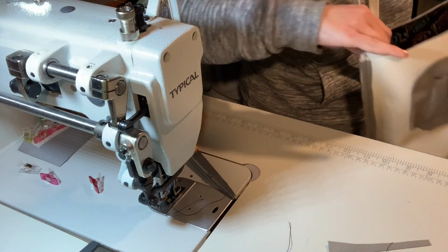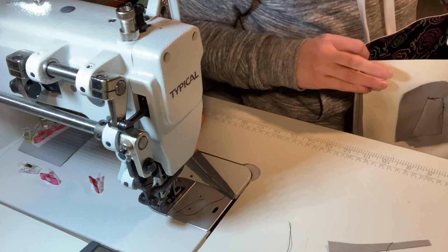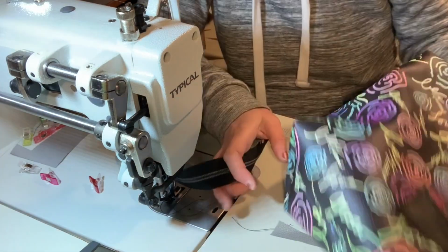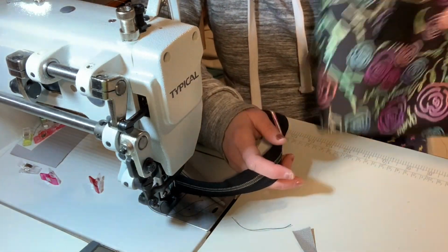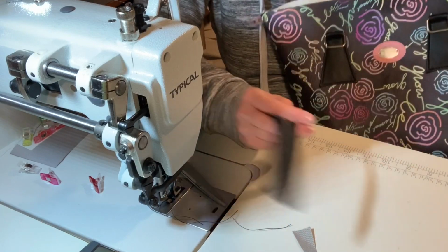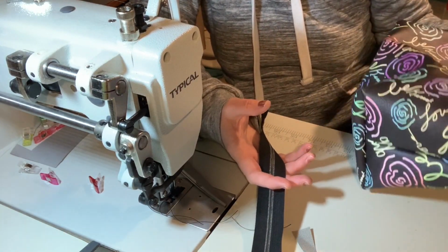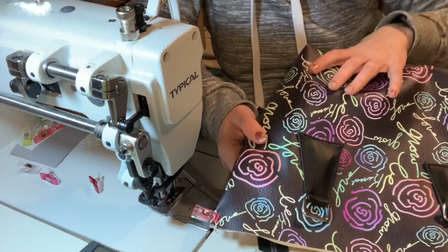And we are now getting to the point where we're going to attach the zipper. Oh, a couple of things about making a bag like this with one piece as your exterior. Don't do this with a directional fabric. You will not be happy with the results. One side will be upside down.